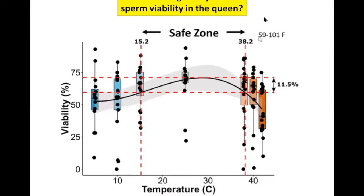The other thing, I was listening, Washington State University had a presentation last week, and Allie McAfee was on, and she was talking about showing the safe zone for shipping queen bees. When you get over 101 degrees Fahrenheit, if you warm queen bees up over that temperature, their sperm viability, sperm stored in the spermatheca, declines very, very rapidly. So you don't want to hold a queen at above 101 degrees for over an hour. Well, we're doing it in these thermally treated hives. They're more than 2.5 hours over that temperature.